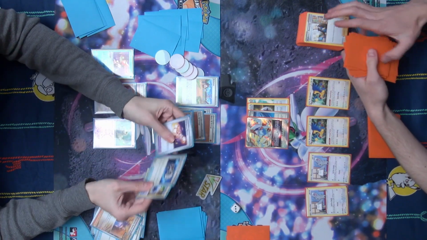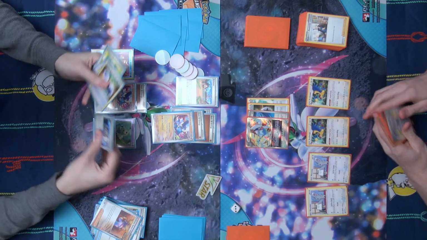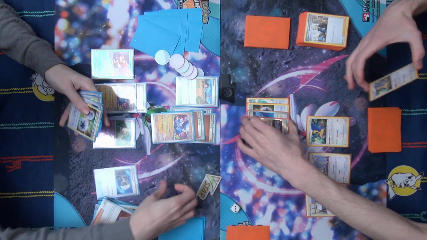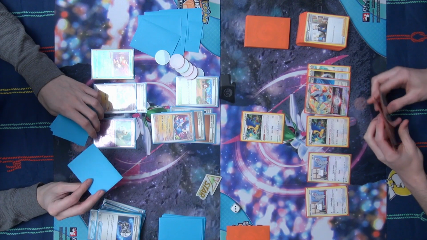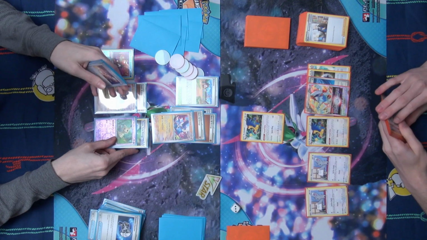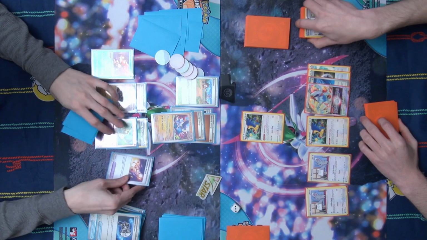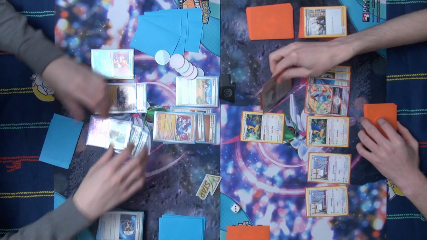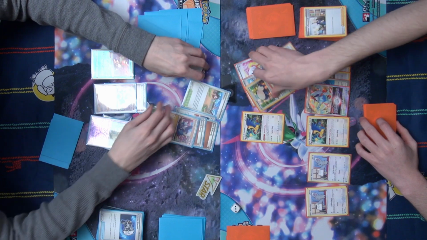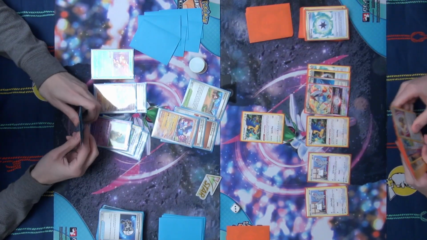Draw 3. I did get the Emergency Board. I got another Counter Catcher. So I'm going to go ahead and Counter Catcher Archeops again. I have not attached for turn, so I'll go ahead and attach to Mimikyu. And I'll go ahead and attach to the Emergency Board as well. And then I will Ground Collapse again. Right. A couple energies, 2 more energy. But not enough.